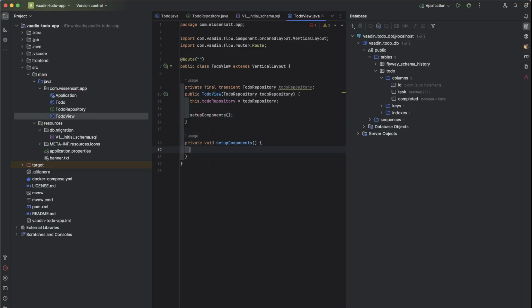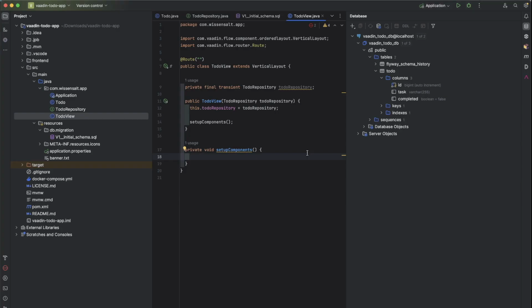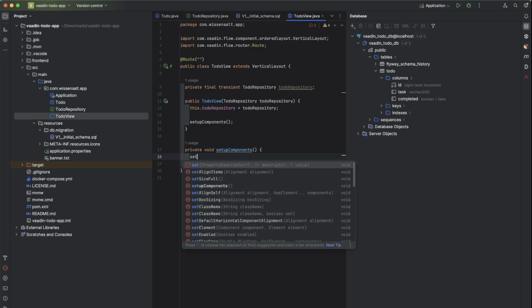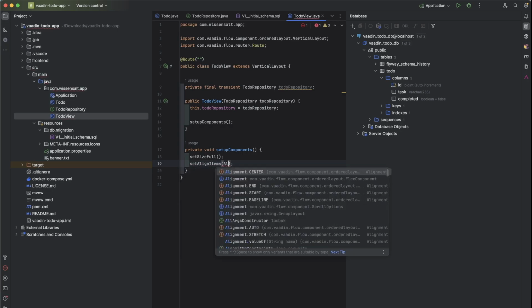Create setUpComponents, and then I want this vertical layout to be in full size, and also everything in the layout will be in the center by using set size full. And if we want to make it in the center, set align items alignment center.